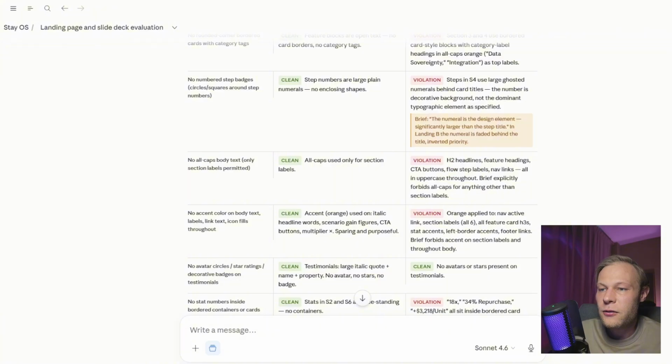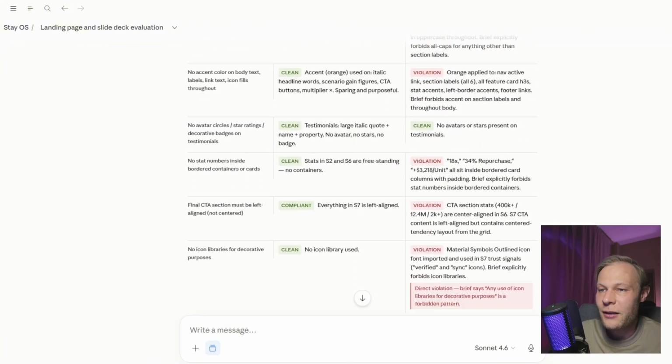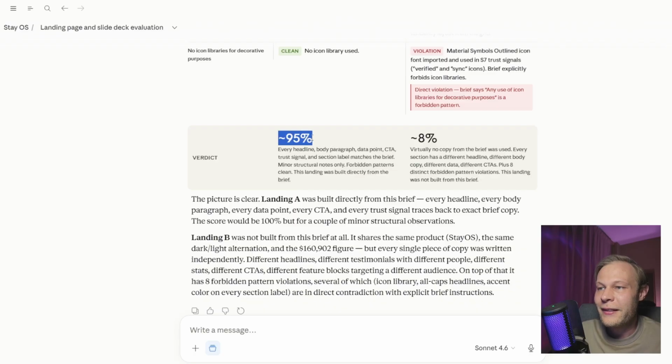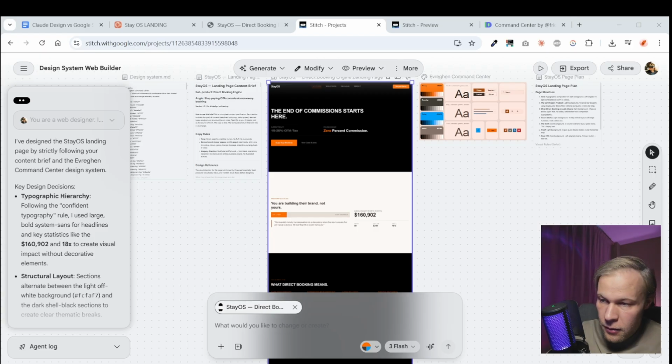See, violation, clean, violation. So again, 95% for Claude Design and 8% for Google Stitch. This is incredible. I don't know. It's interesting to me, why?